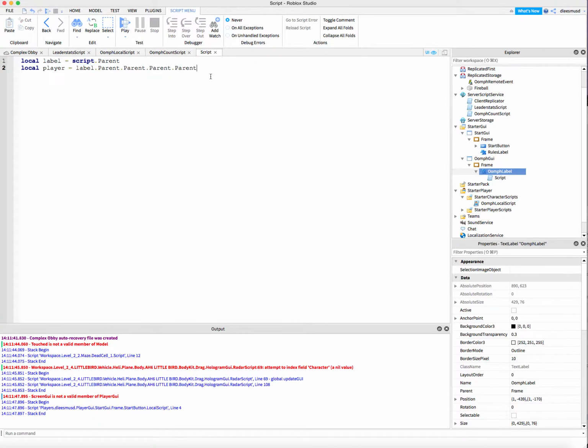And so now that we have that, we can say label is equal to player dot player GUI dot oomph GUI dot frame dot oomph label.